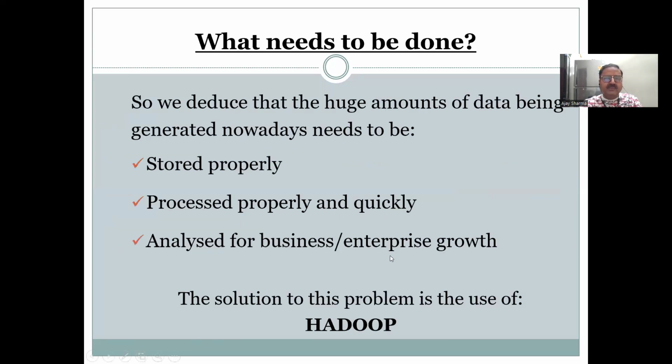So, what needs to be done? We conclude that the huge amounts of data being generated nowadays needs to be, number one, stored properly, number two, processed properly and quickly, and more importantly, analyzed for business and enterprise growth. So the solution to this problem is the use of a software known as Hadoop.